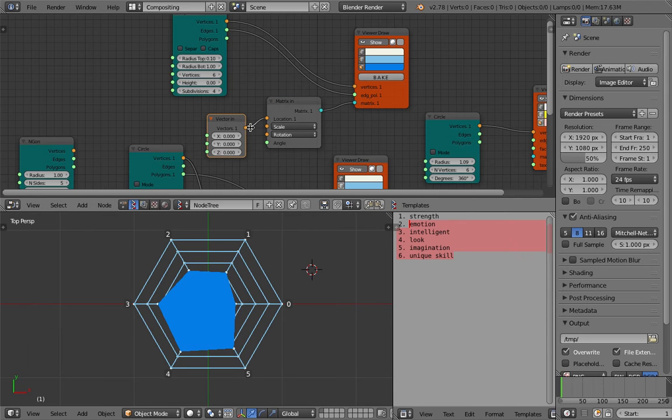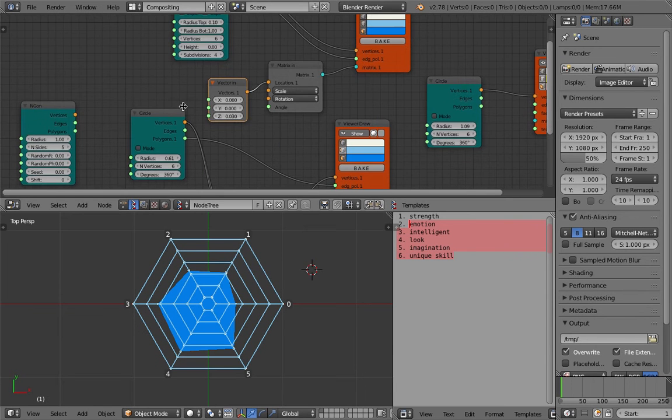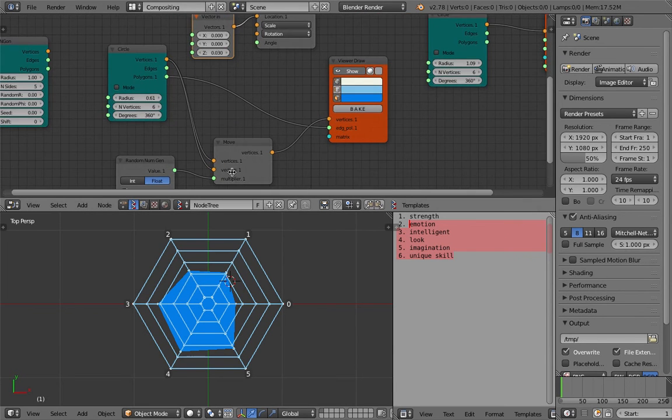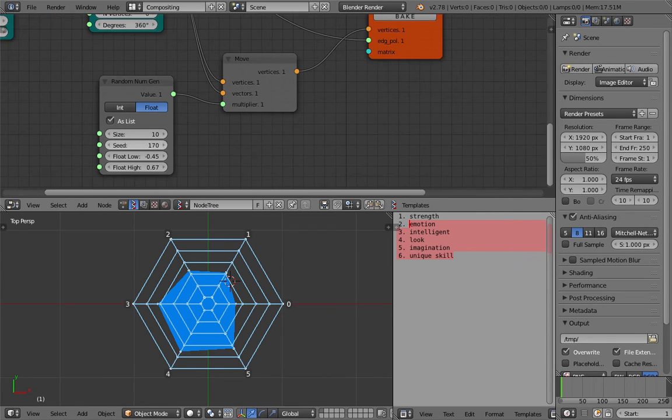Vector in, push it. Okay, now it's a little bit better, so we can see what's going on. So this is if you have random data, and let's have 6 of them, because we only have 6 points. So there you go. This is how you might want to randomize the character.